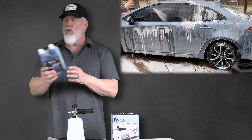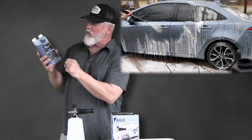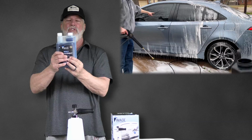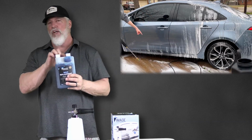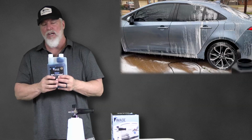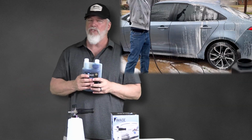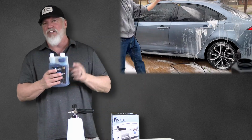Now, it's going to come in this concentrated bottle like this. This is going to be the wax replacement itself. It has a measuring cup up at the top, and all you do is squeeze it. You can see that blue going up, and it's going to fill up this little measuring cup at the top. It's going to have milliliters in the front, and in the back it's going to have ounces. So depending on where you're at in the globe, you'll know which one you need to use.